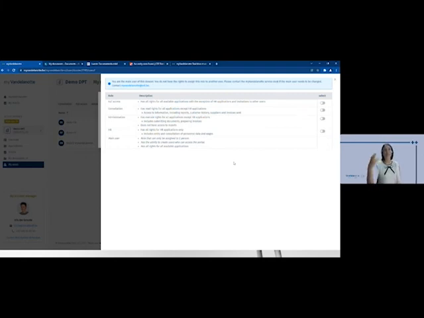If, for example, there are multiple directors in the company, we can switch from one director to another to assign him or her as the main user for the file. But this is the only person that can give access to other people on the platform.